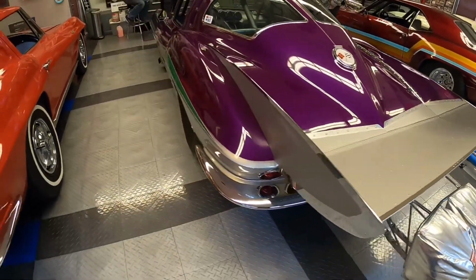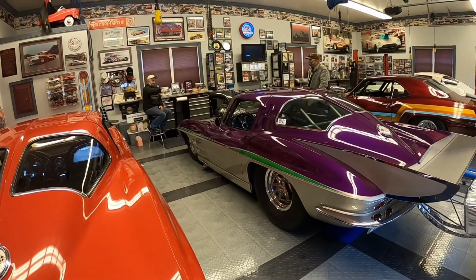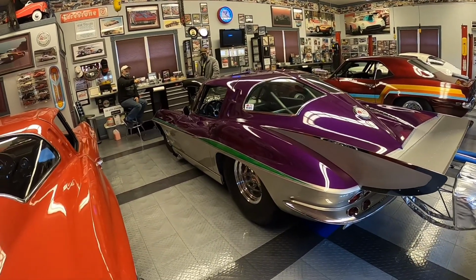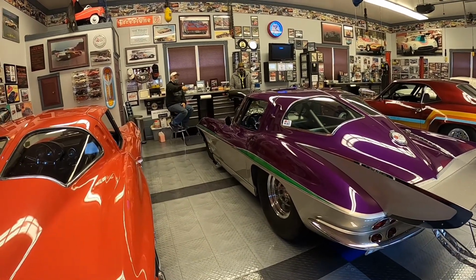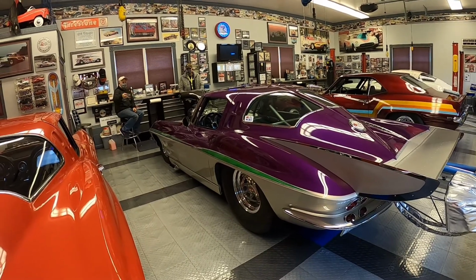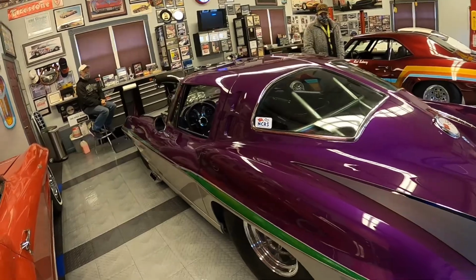Wow. This body is the same as that body. The only thing different is the hood lip is gone. Right. And the vents are filled in where the wipers would come through. Right. Between the hood and the windshield. That's the only thing. Stock wheel well opening. Of course, it's tough, but it's a stock outside the body. That is absolutely beautiful. That is.